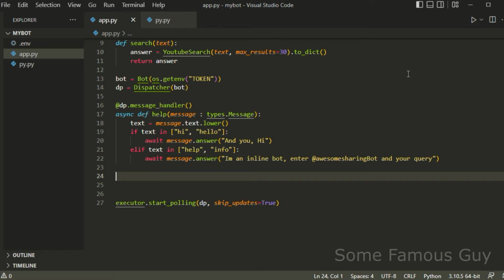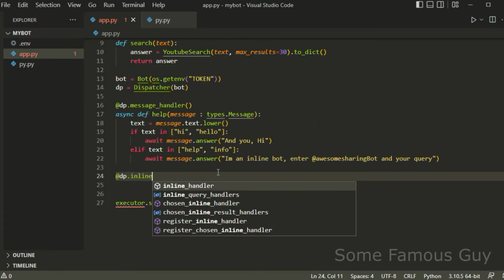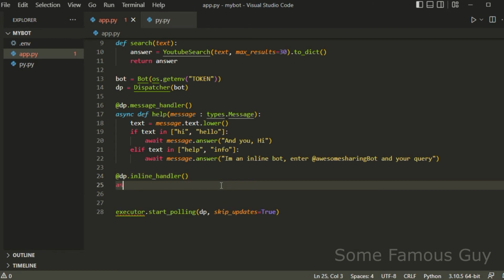It is written in exactly the same way using a decorator, @dp.inline_handler. Define an asynchronous function with any name. Its name doesn't matter. And now we need to write the query parameter.